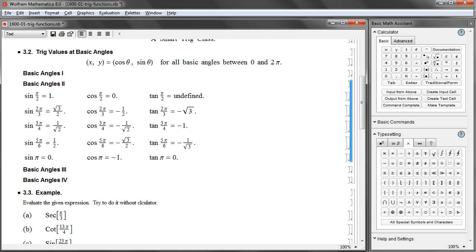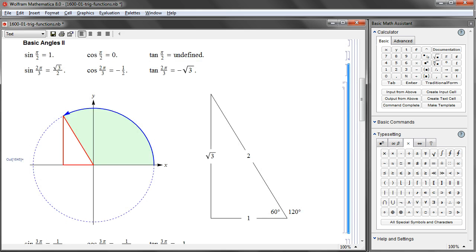What if we go over to the second quadrant? Do we have different triangles? No, not really. It's the same old 1, square root of 3, 2 triangle positioned appropriately like this. And consequently, we have some negative signs like those, but we already covered those negative signs in a smart trig class.